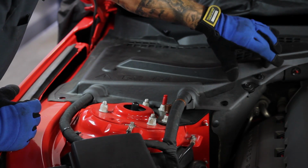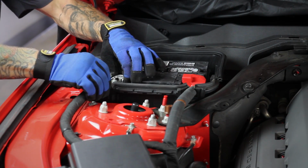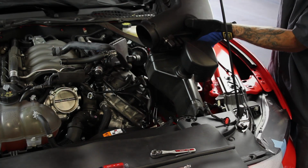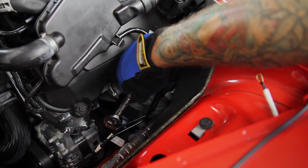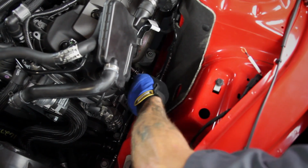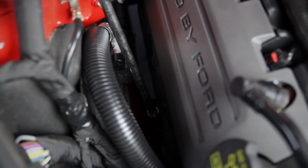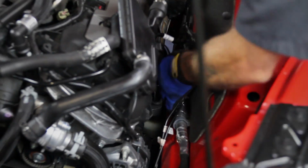First things first, disconnect the negative battery terminal before beginning the installation. You're going to need to take out the air filter box to gain access to the headers, so it's best to start there. Once you have the air filter box out, you can remove the first and second nuts on the top row of studs on the stock header on the driver's side. On the passenger side, remove the first top nut that is behind the AC hose. Then loosen the motor mount nut that faces up towards the header on each side, but don't remove it just yet.